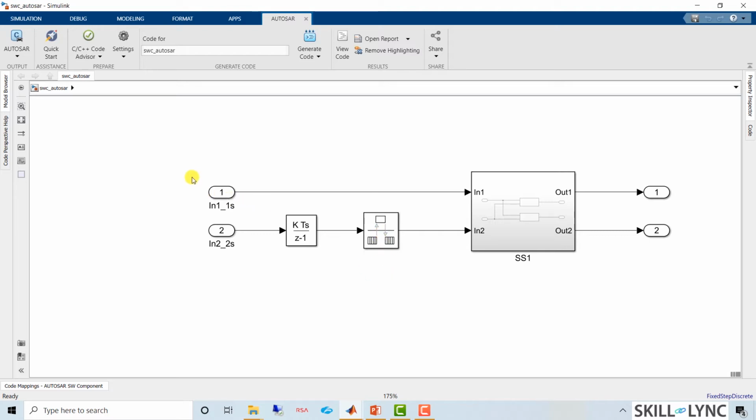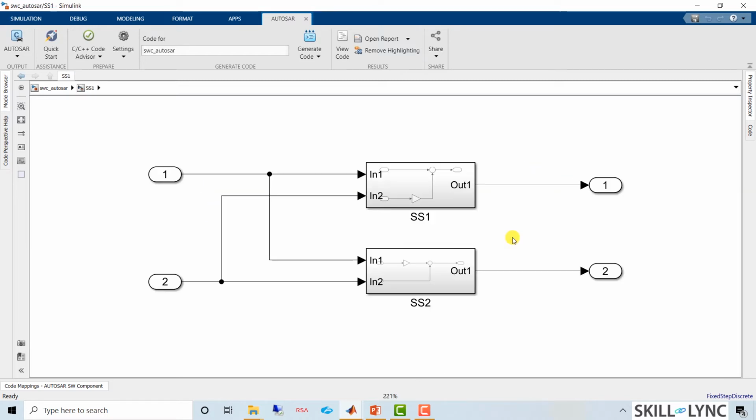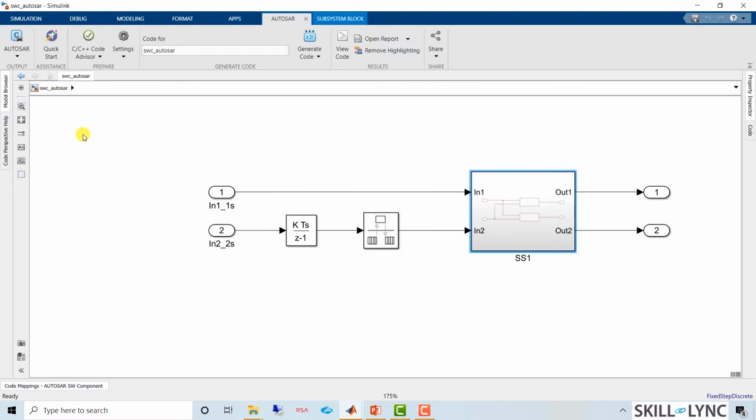Here, in1_1s and in2_2s denote two separate runnables for me. To indicate that these are two separate runnables, I have two subsystems, SS1 and SS2, each having different logics. The assumption is that I have two runnables, one of 1 second and one of 2 seconds, and this is my setup and configuration.